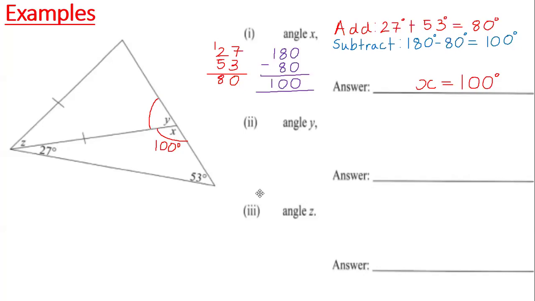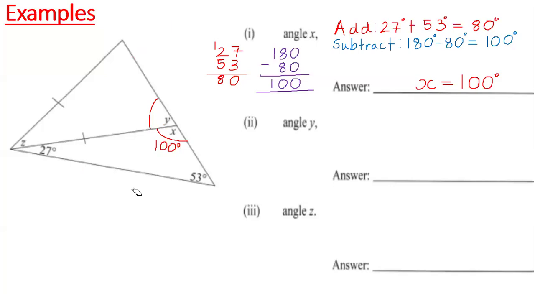Anyone want to try? Go ahead, Antoine. I think y is vertically opposite to x. No, no. Vertically opposite, it has to be like this. This is A, and then this is A, right? Or this is B, and that is B. That's what we mean by vertically opposite, all right? But that is not vertically opposite. All right. Anyone else want to try?